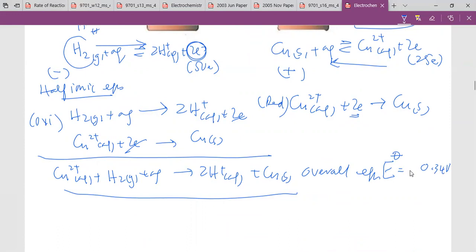But the sign here has two meanings. First of all, it will be the sign not for hydrogen, but for the copper, the positive. So it will be the sign for the metal, because the other side must always be the hydrogen one, for the standard SEP, standard electric potential.